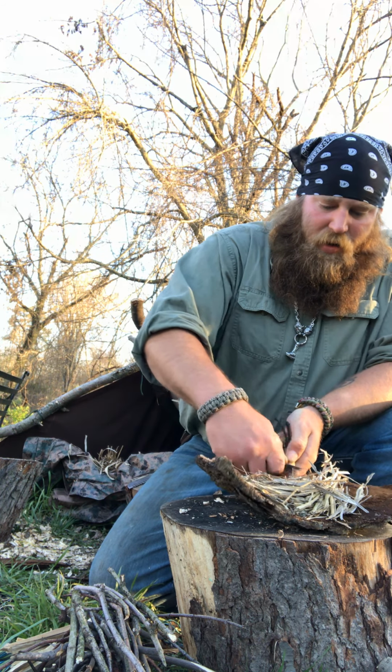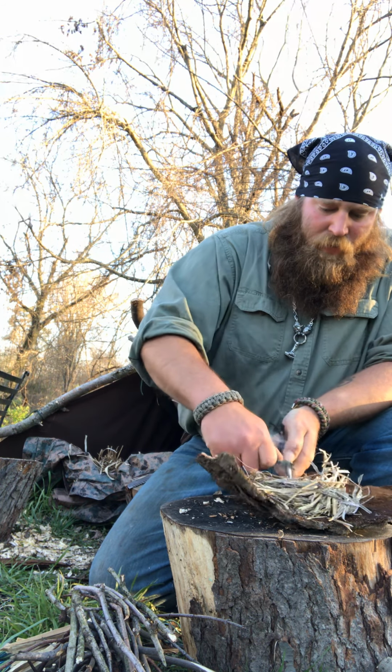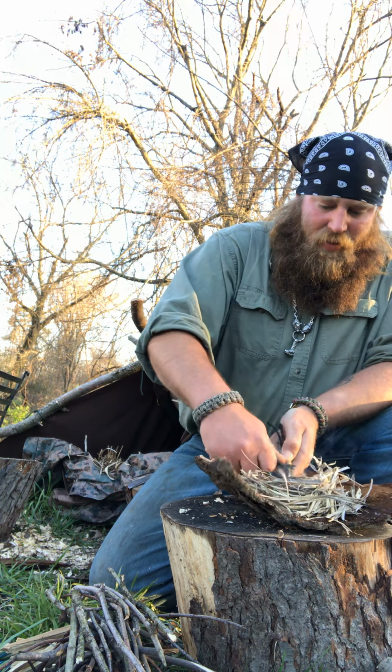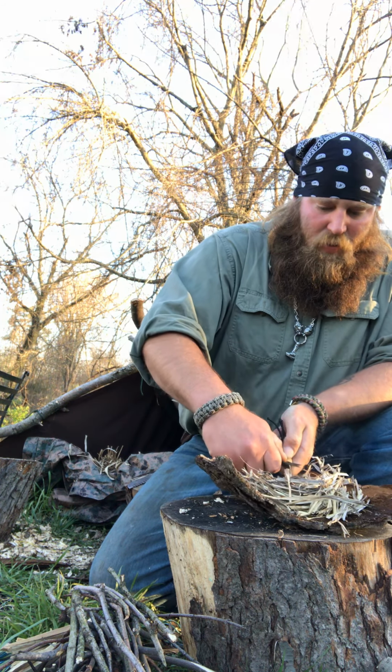Everything's been so wet here lately. This bark might not have been a good idea because it's pretty wet.